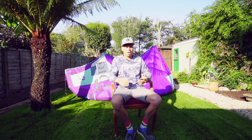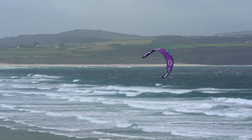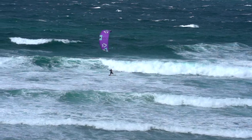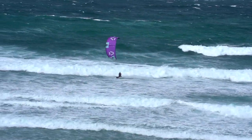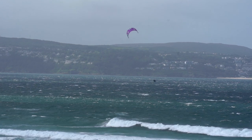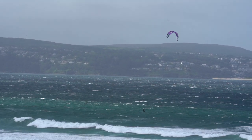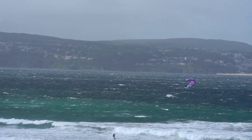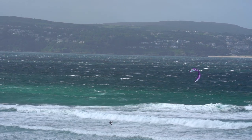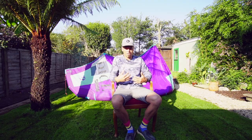To start with, it's very stable. When you want to kite in strong extreme wind, it keeps its shape very well, and the Dice certainly does that. What I've really noticed is it gives me that deep power that I was missing from the Vegas, where I needed to calm things down a bit. It might be berserk windy and often gusty in that strong wind environment, so deep power is something I really get out of the Dice.